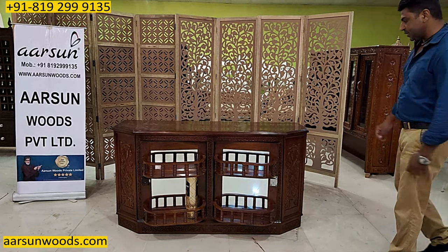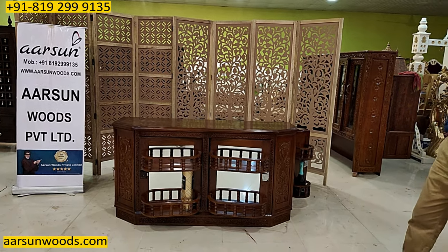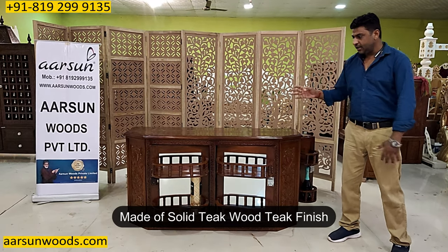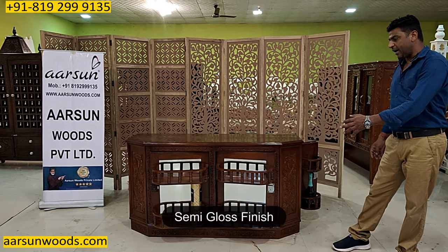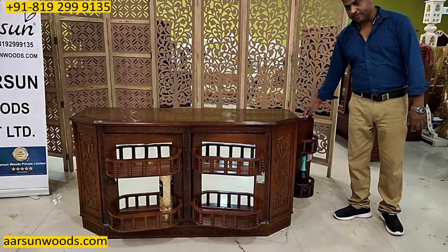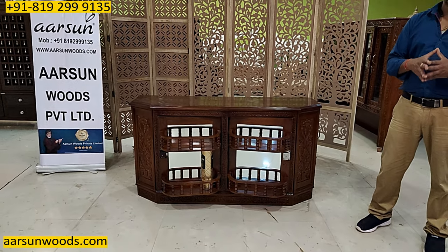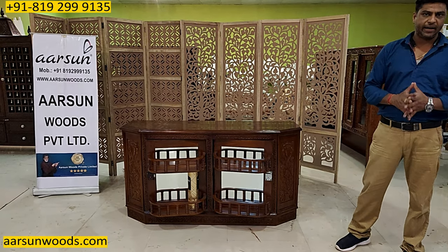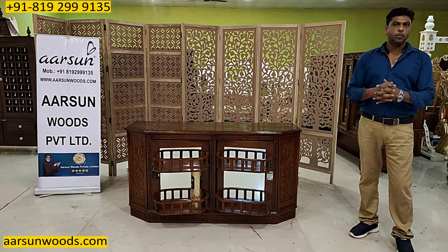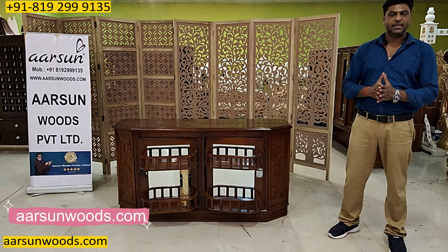So this is the unit — with the doors, the storage area, and the revolving doors. A little different concept from what you have seen so far online. Teak wood, teak finish, but this has got a semi-gloss finish — it's not high gloss and not matte, it has got a semi-gloss finish. This one is going to Kolkata, West Bengal. If you like it, we can deliver it anywhere across India, and outside India also we are delivering to most places. You can let us know your design, your size, your choice, your colors and we can make it for you. Hope you like this — let us know your comments or suggestions. For more designs you can visit our website arsonwoods.com. If you have any questions, please ask. Thank you so much.